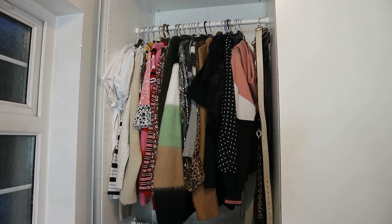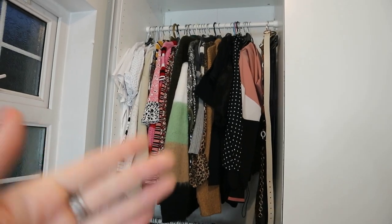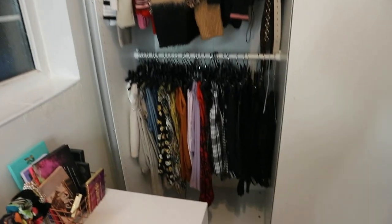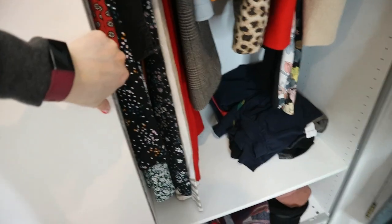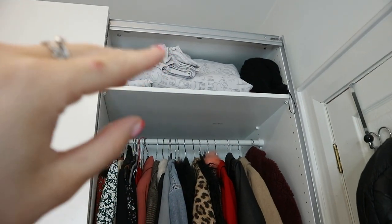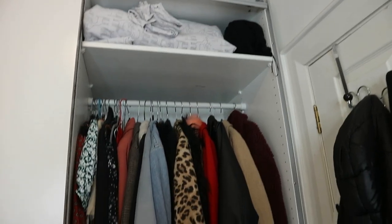So I've just added a few other pieces that, like I just showed you, were sitting about and I had forgotten about. The reason I had forgotten about them was because I had taken them out of my drawers and there had been no hangers, like I said. So obviously got rid of quite a bit there, so there was more hangers. So bottoms, tops, and there's a lot more sports jackets there now, and everything. So that was the shelf I was telling you about, but the stuff is just gonna stay there. I actually need to probably push it in a bit and it'll be fine.